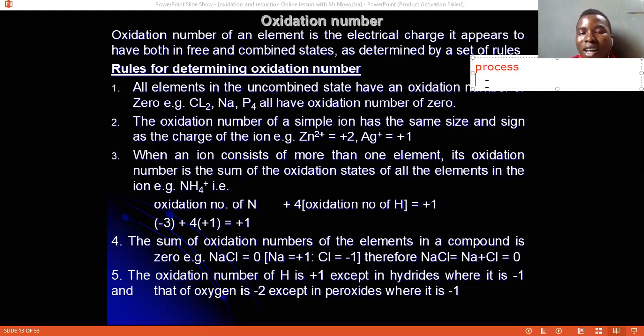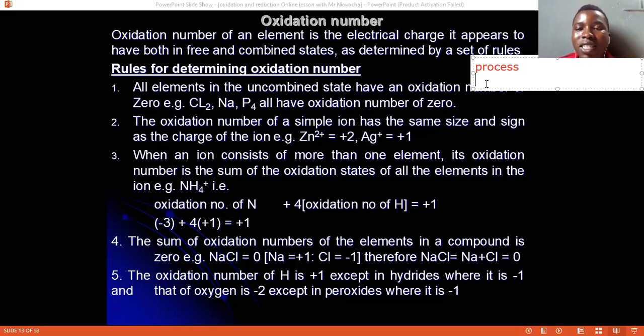Now, for any given reaction, you cannot just say electron loss or electron gain. There are substances that are responsible for that loss of electron, and also substances responsible for that gain of electron. Without the substances responsible for the loss of electron, there won't be any loss of electron, because they are willing and ready to collect the electron. Those substances we call oxidizing agents.